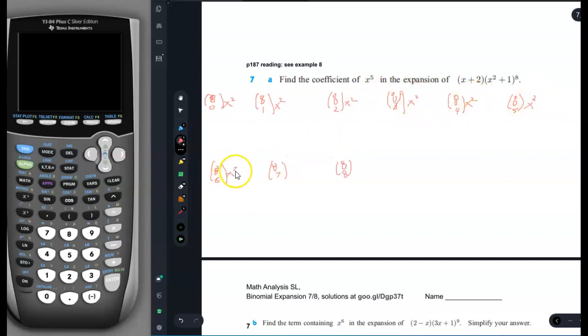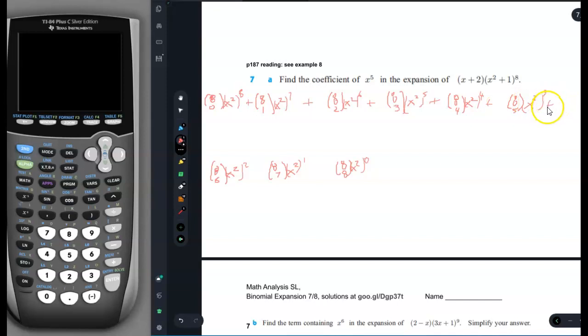And then the x squared is taken to the power of the 8th, 7th, 6th, 5, 4, 3, 2, 1, 0. Okay. And then the square term would be the 1, and it would be 1 to the 0, 1 to the 1, 1 to the 2, 1 to the 3. Oh, but 1 to the 0 is 1, 1 to the 1 is 1. So that doesn't affect it. So we're kind of done. We don't need to put the b term, right? So here's the whole thing, all right?